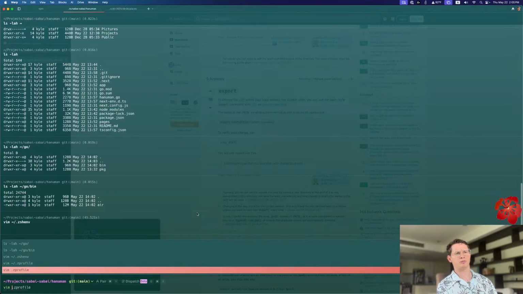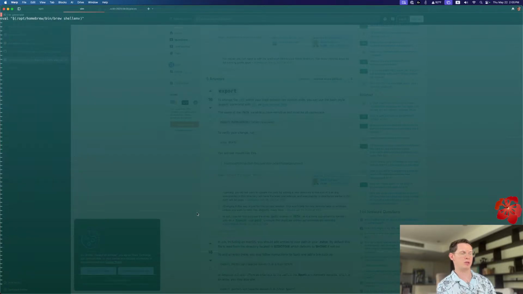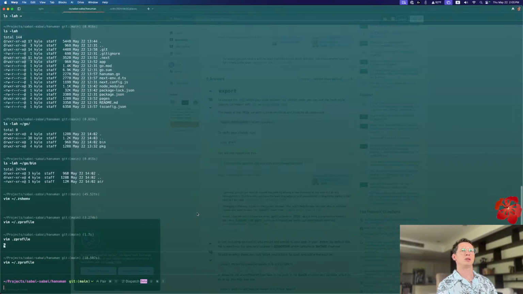I'm just using Vim, longtime Vim user, but basically any editor is fine. So we'll just go here, export PATH. It's going to be home/go/bin, and that should do the trick. We may need to reopen this. I'm going to also undo what I did with the zshrc file.